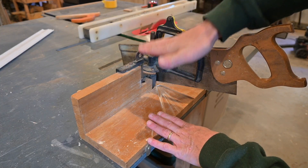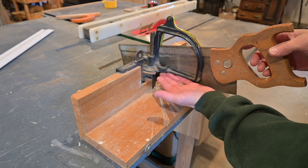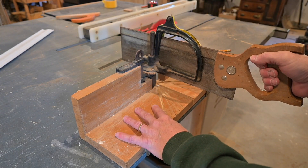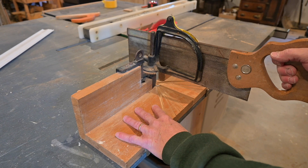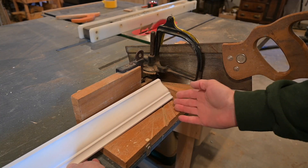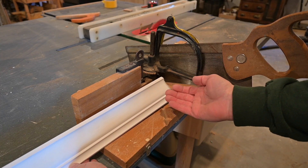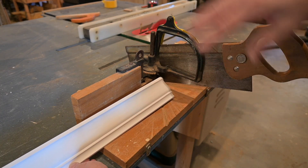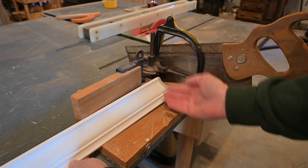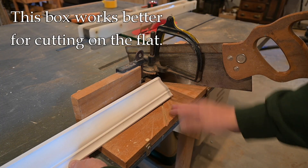The height of this can come up and down. However, it is limited not just by this right here — this can only go up so far — but the saw itself is also a limiting factor. When I looked at this more closely, I realized it would not be possible to cut crown molding in this box because there's just not enough room for the crown molding. Even if I raise this up, I can get the crown molding underneath, but then the saw runs out of room. It doesn't actually complete the cut. So this miter box would not be appropriate.